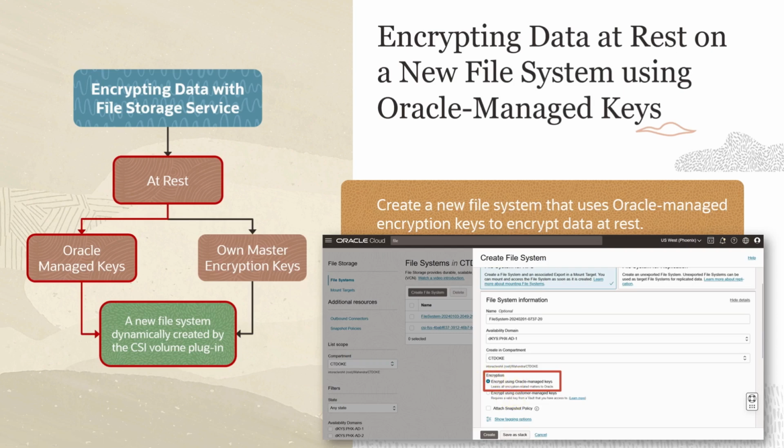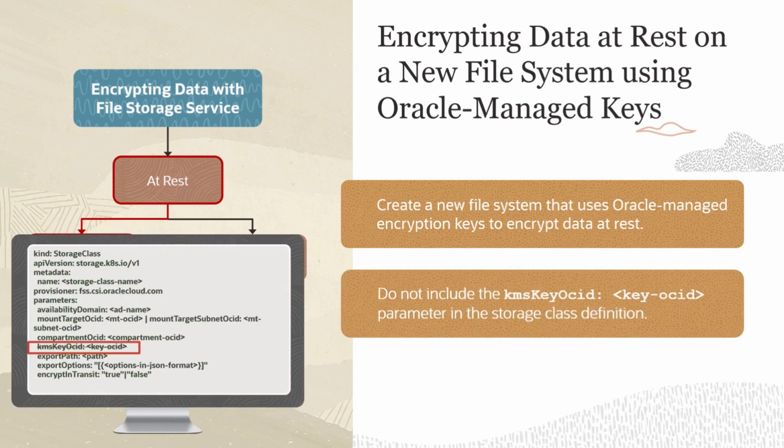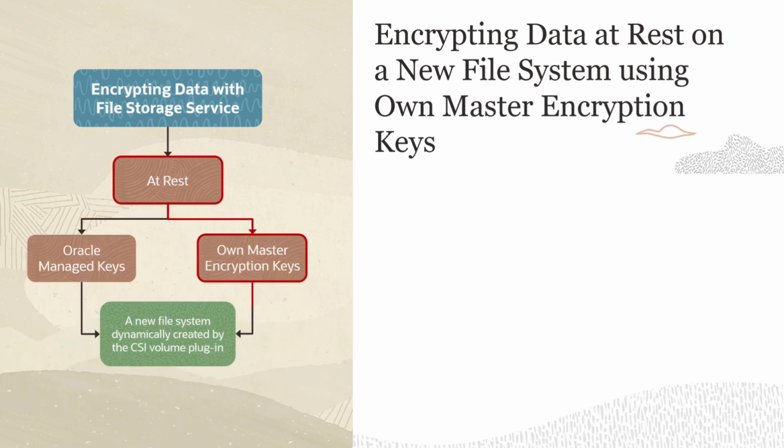Once you create a file system with the encrypt using Oracle managed keys option enabled, the next thing is to set up the storage class definition file. As you set up the storage class definition, you must ensure not to include the KMS key OCID parameter. By doing so, you seamlessly leverage the default encryption capabilities provided by Oracle, enhancing the protection of your data at rest.